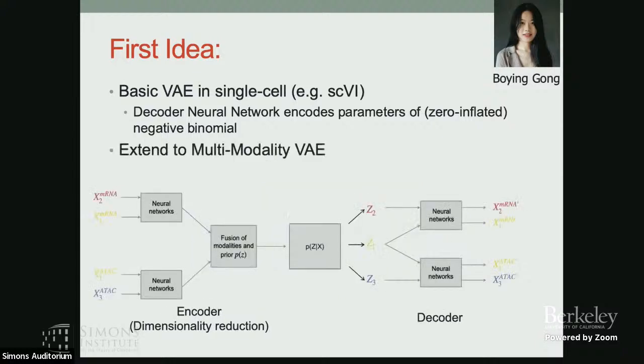There are also multimodal variational autoencoders, VAEs, which have the idea of taking different modalities, such as we had before, and actually developing different neural nets for each one to encode how you would get the prior distribution, and similarly have a generative model like I described before. So that was our first idea, to basically do a straightforward implementation of these strategies.